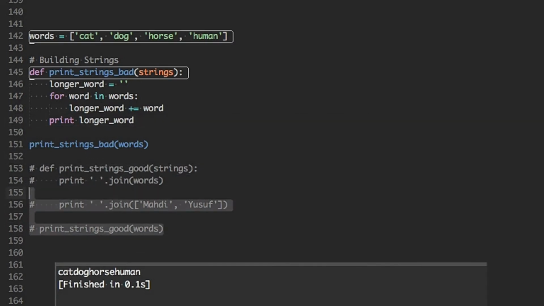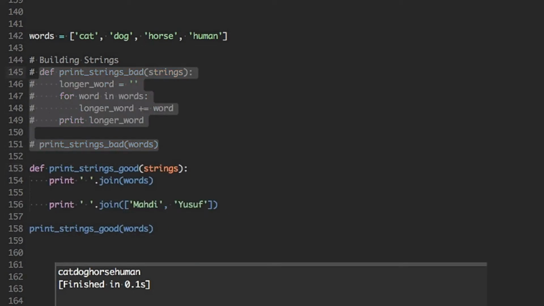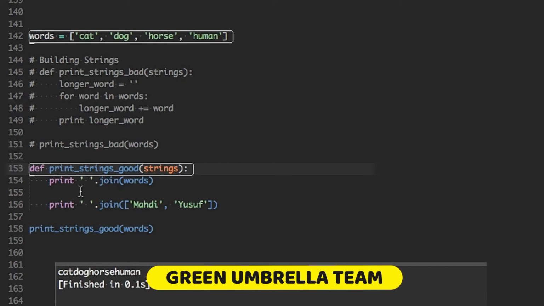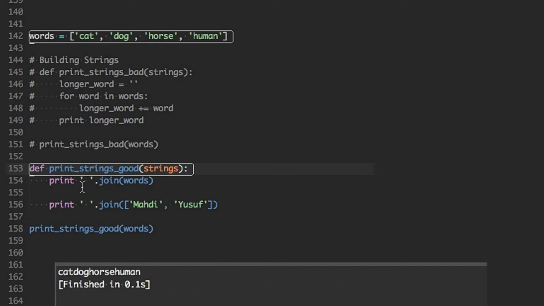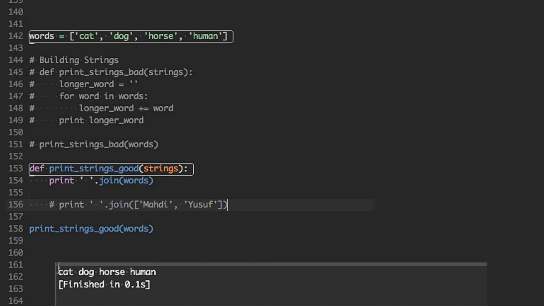But the better way of going about this is using join, which is a built-in in Python. Albeit this is a little bit confusing when you first look at it, but I assure you it's the better and faster way of going about it. Right here we have a string which is a space, and then we have the join method, and then we have a bunch of words in a list. Now if we were to run this, you'll see that it produces each of the words with a space in between, and that's what this portion of the statement refers to.